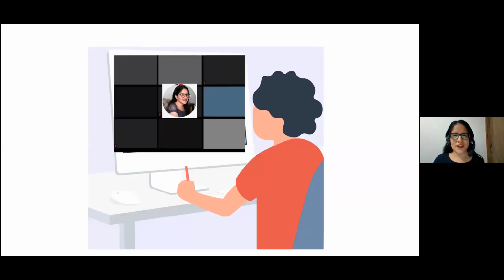So why interaction? Why is interaction important? I don't know if this happens to you, but it happens to me all the time in most of my classes. My students do not turn on their cameras. Yes, and this is because of different situations, right? Some of them do not have cameras. Some of them are shy. For example, I have a class at 7 a.m. in the morning.